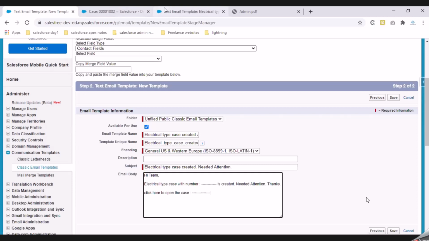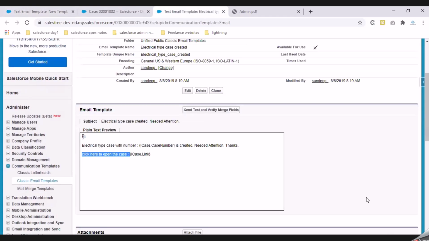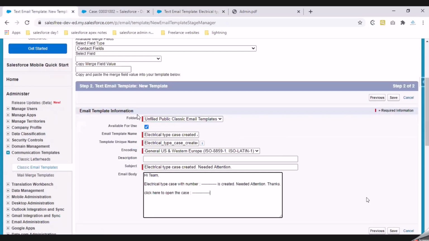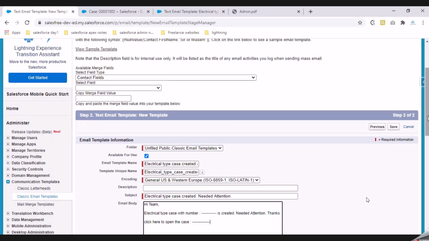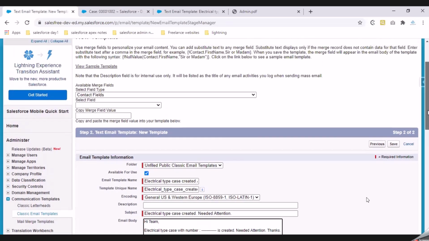Right? So if you compare this template and this template, the only change that we did was we have copied everything. But this is the place where we need to understand how to get that information dynamically. Alright? Now, how to get that information dynamically is a simple concept. Everything is being given by Salesforce. All we need to do is scroll up a little where you'll find available merge fields. If you scroll up on your step 2, there is a section called available merge fields.